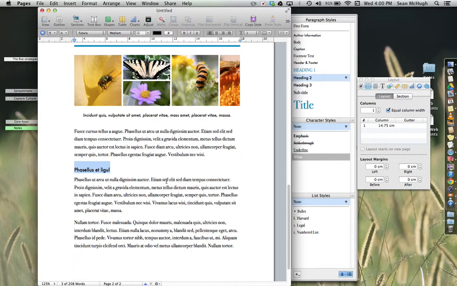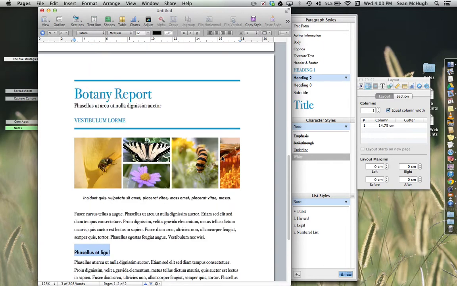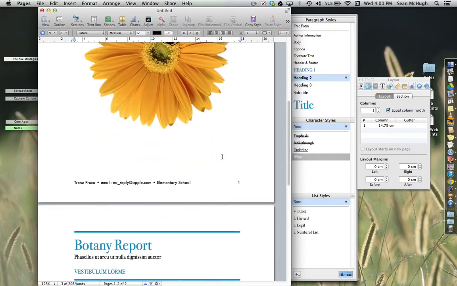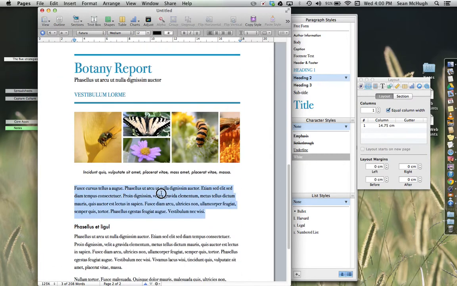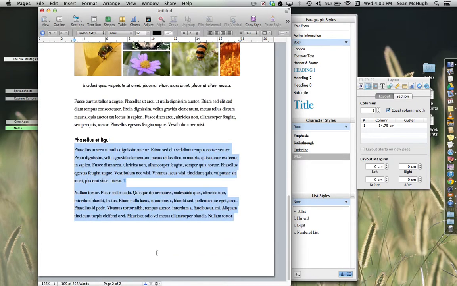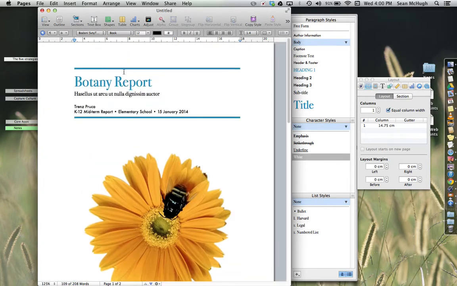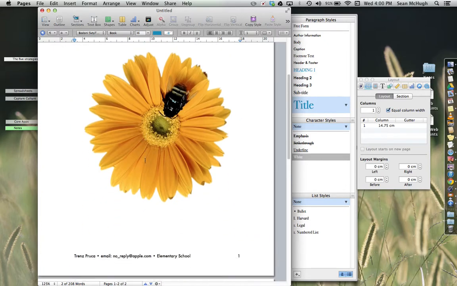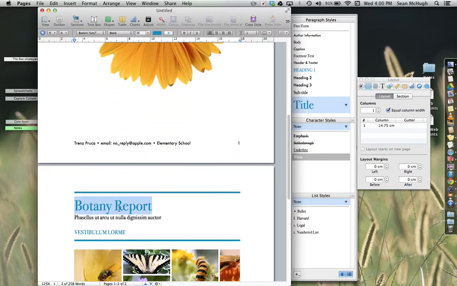So if I was word processing this, I would probably have drafted it in Google Docs, and then I'd be copying and pasting the text in, not in one massive go, but bit by bit into the template as I needed to. So first on styles, these are really useful. For example, you might decide that you don't like this font, Botany Report. I'm going to change down here. Let's change this to a new title.